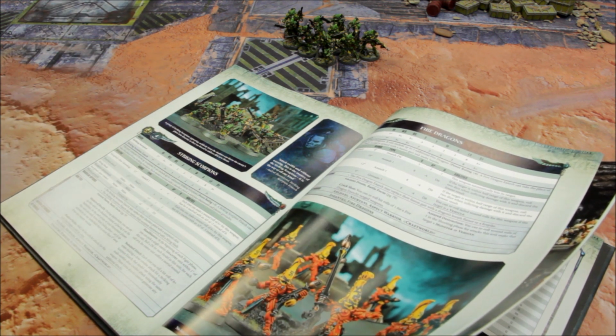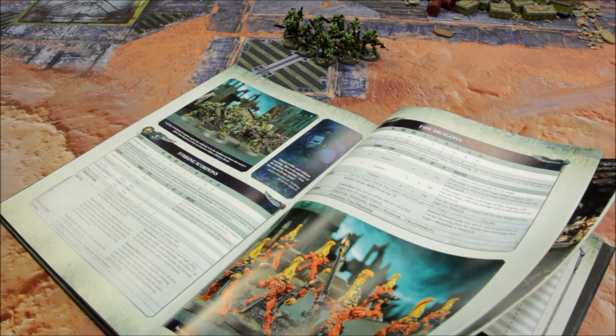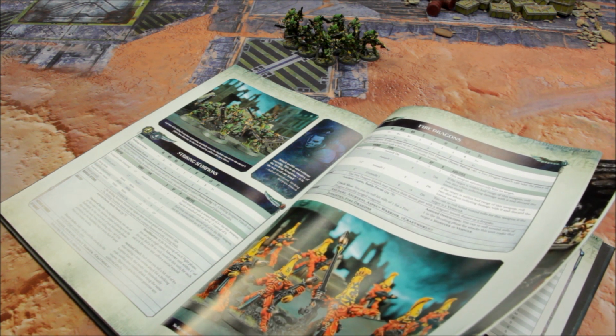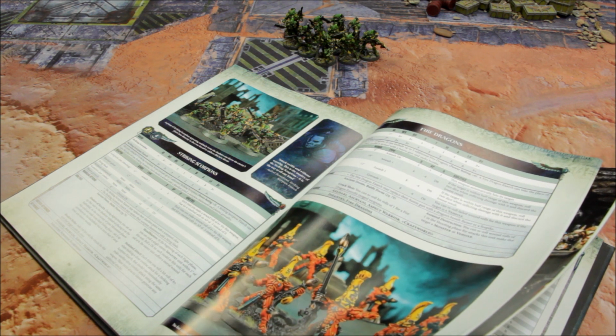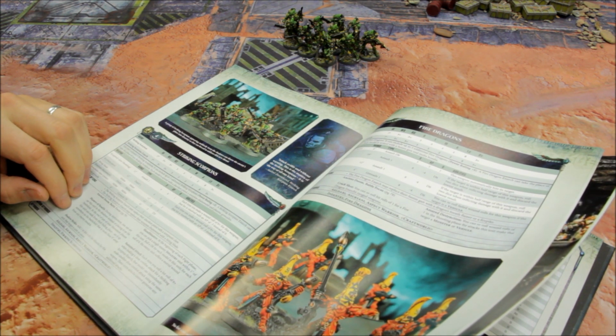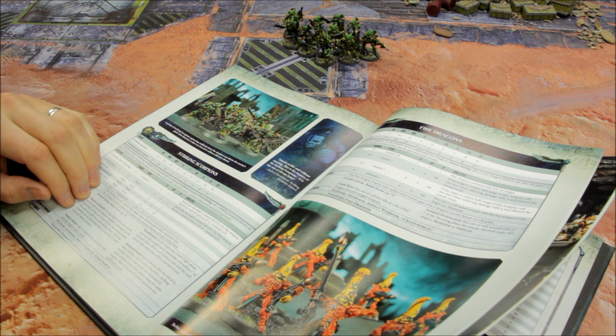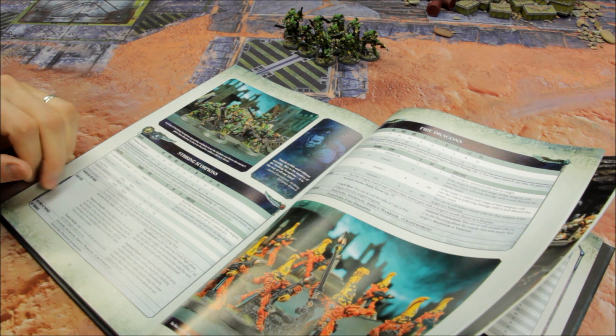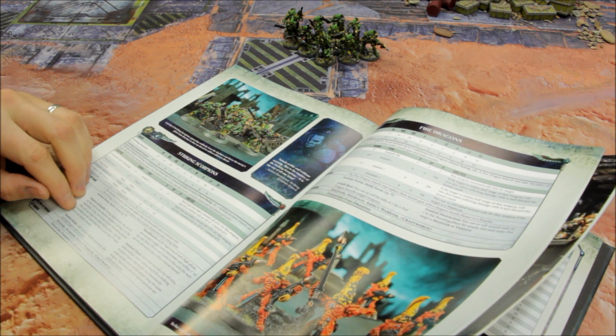Masters of Stealth. During deployment, you can set this unit up in the shadows instead of placing it on the battlefield. At the end of any of your movement phases, this unit can stalk from their hiding place, set up anywhere on the battlefield that's more than 9 inches away from any enemy models. Just the usual sort of deep strike ability there. That's not been affected by FAQ or Chapter Approved, I do not believe, because it's just the usual rules for deep striking in, so that should be fine.